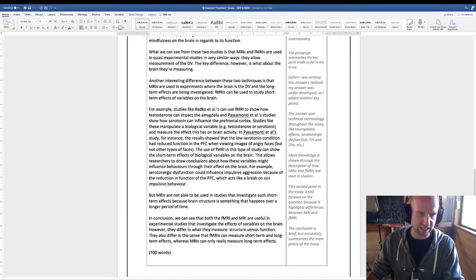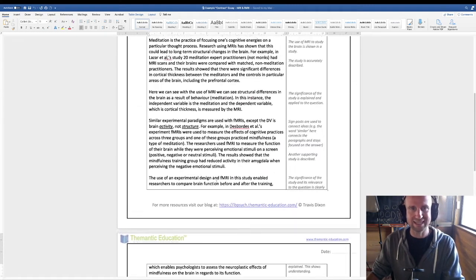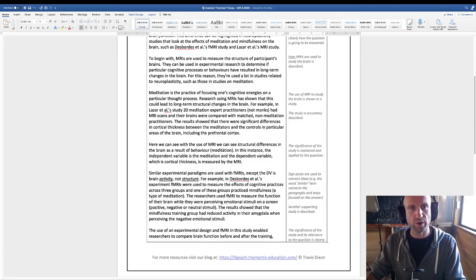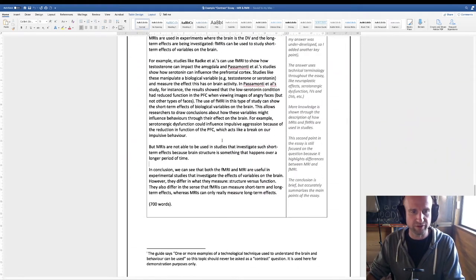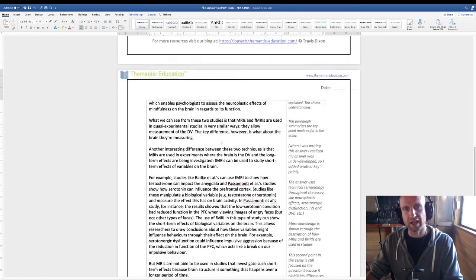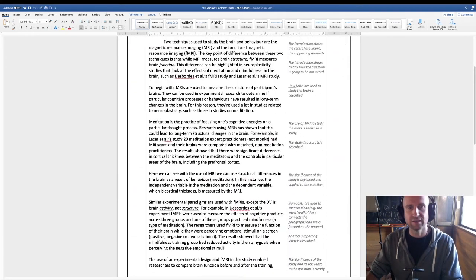I would say this essay would score, I would hope, at least an 18, somewhere probably between a 17 and a 20 or 21, or maybe even a 22. It would depend on who's marking it. There's a fair bit of variability in the marking. But this just gives you an idea.